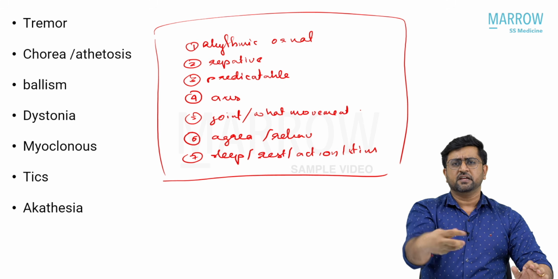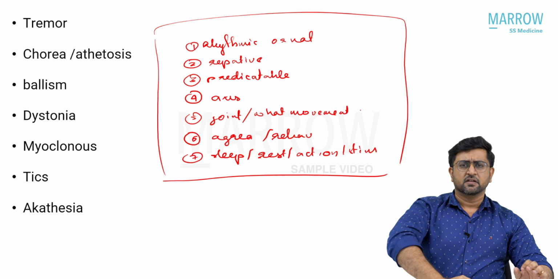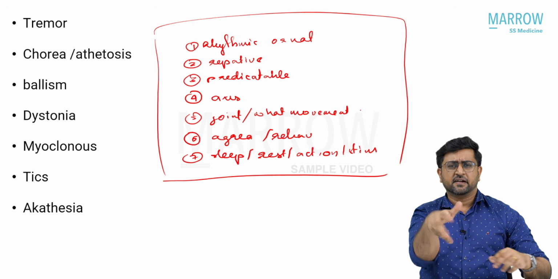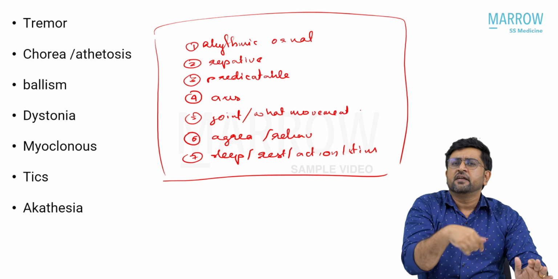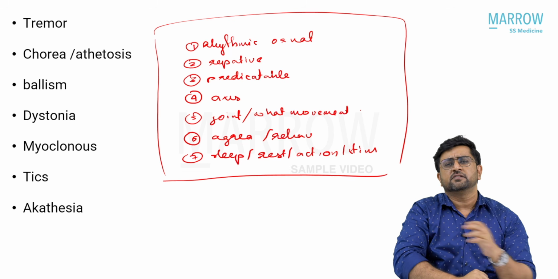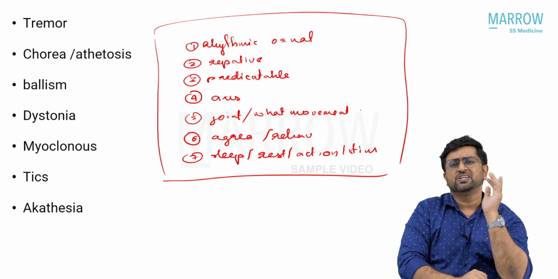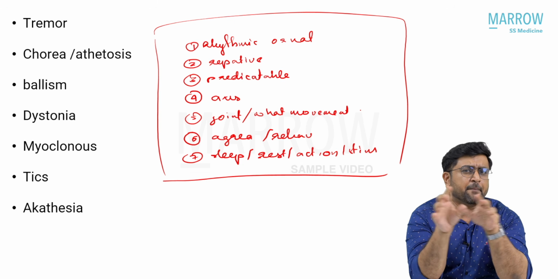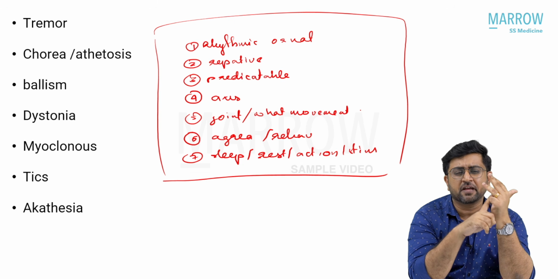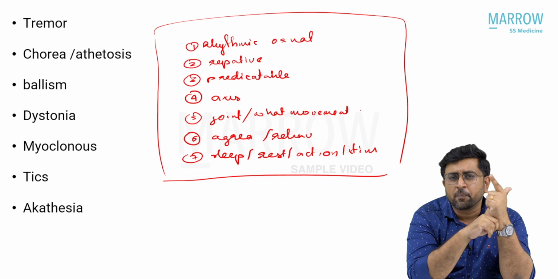First the movement is at the wrist, then the second movement may be in the fingers, then in between the elbow, then the shoulder, and then suddenly it comes back to the wrist. So you cannot predict the next movement after the wrist movement, you cannot predict that the next is going to be the elbow. It is not predictable, and it is not rhythmic. It is not smooth, it is very rapid, haphazard movement. So it is non-rhythmic, non-repetitive, non-predictable.